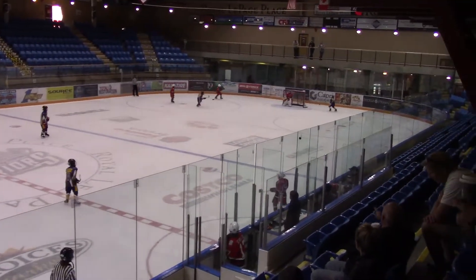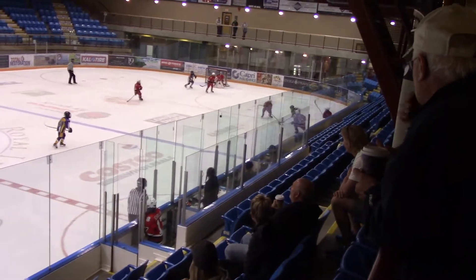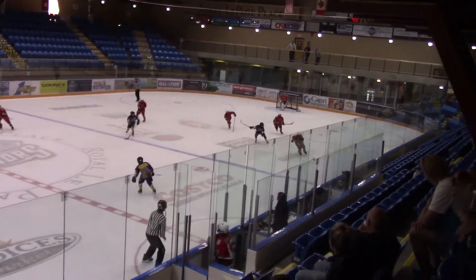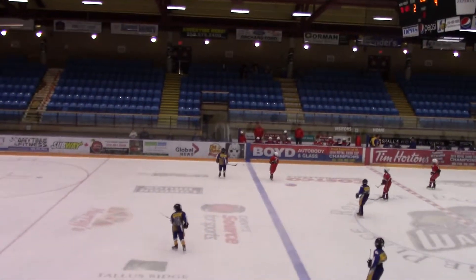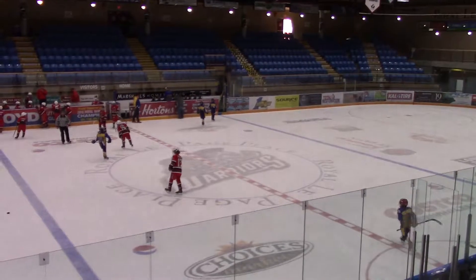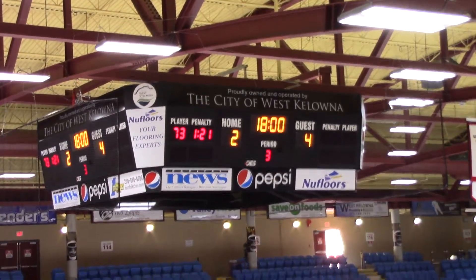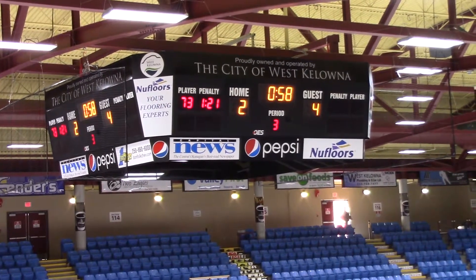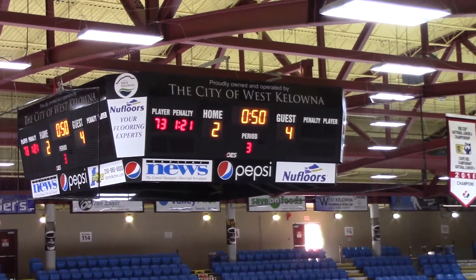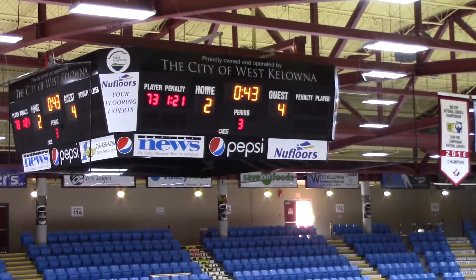Puck comes back, looks like Valentine dumps it down — nice job by Valentine to kill some time here. 21 seconds left in the period. The puck comes back to the point where Valentine holds it in, moves it back to center, and tries to stay with it — and he does stay with it. But it's knocked away with four seconds left and the Spartans take control, center goes over to the far side, and the buzzer sounds. After two, it's 4-2. The blade will start down a man — a minute 21 left on the penalty for the third period. The blade lost that period 2-zip, good effort though. Both teams still playing excellent, probably a couple of defensive letdowns that caused those two goals. Hopefully that'll improve in the third and last period.